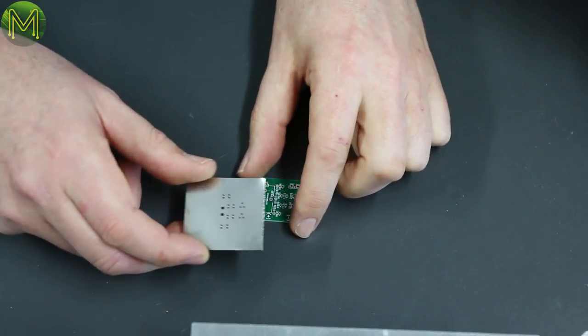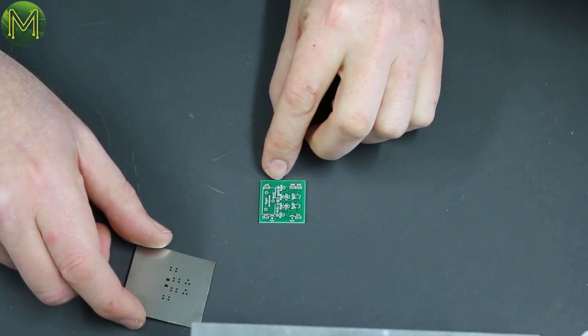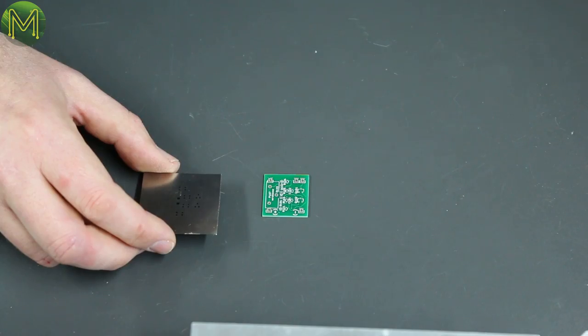Okay, so I'd suggest maybe if we get, this asbestos is everywhere, isn't it? I hope it isn't asbestos. So I suggest maybe if we get some tape and whack it down. Yep, good idea. Just on the edges, just to hold the PCB down. So if you're doing production level, you really want to set up a jig to hold it.